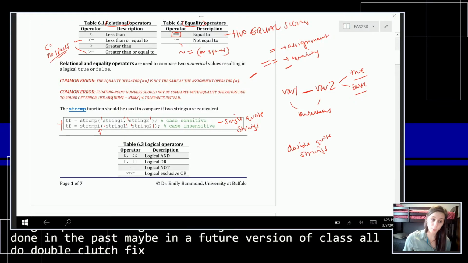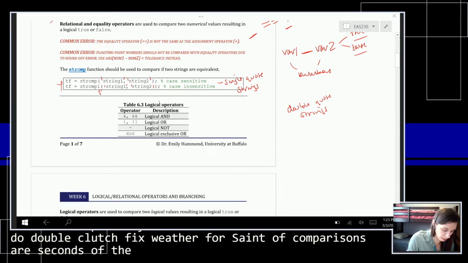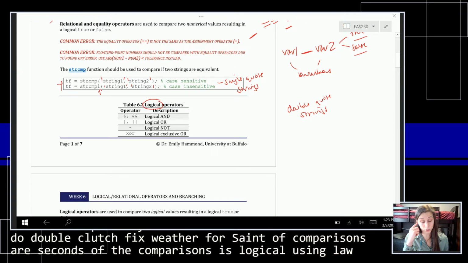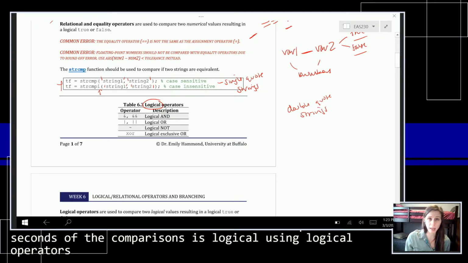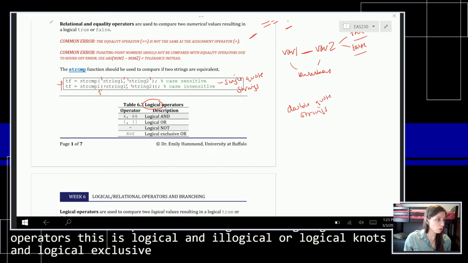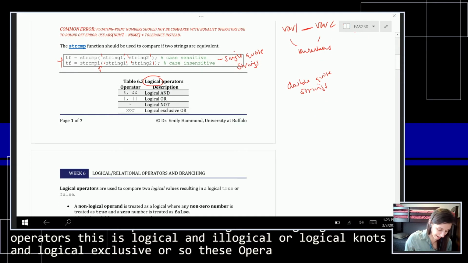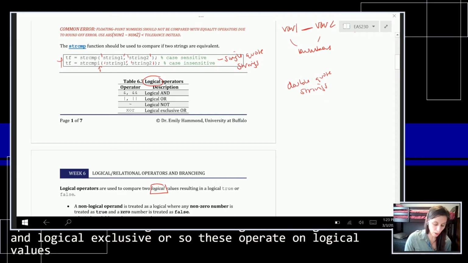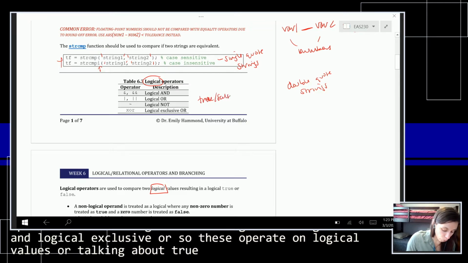So that's our first set of comparisons. Our second set of comparisons is logical, using logical operators. This is logical and, logical or, logical not, and logical exclusive or. These operate on logical values, so we're talking about true or false, and true or false.